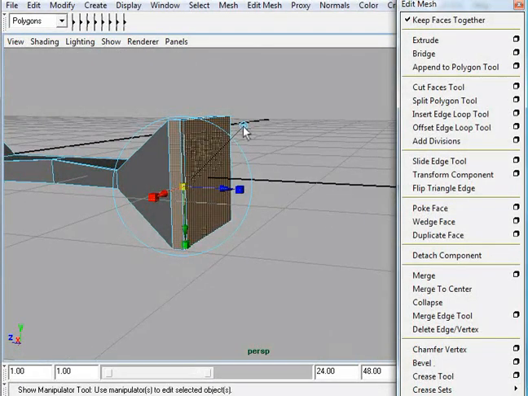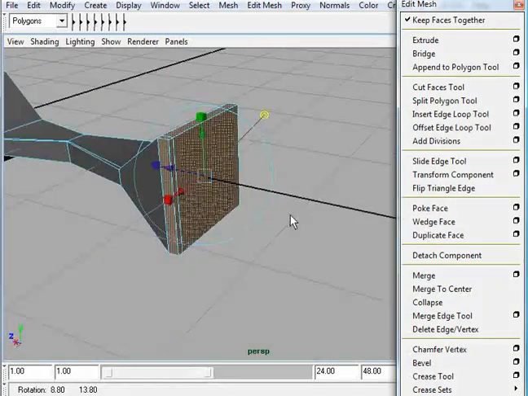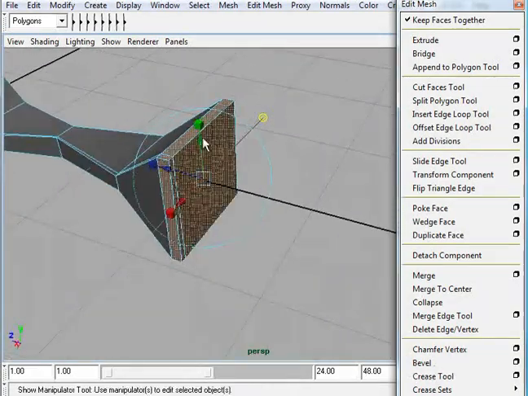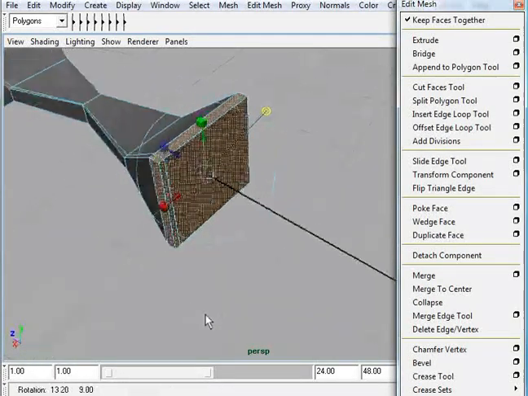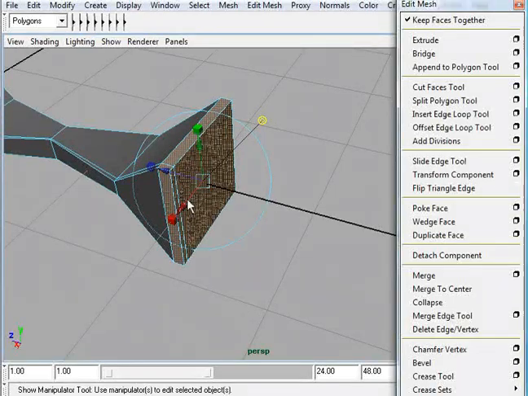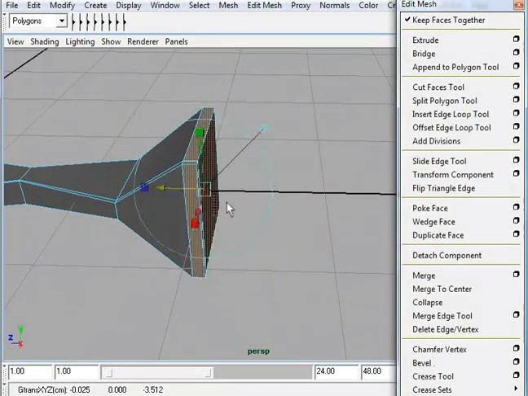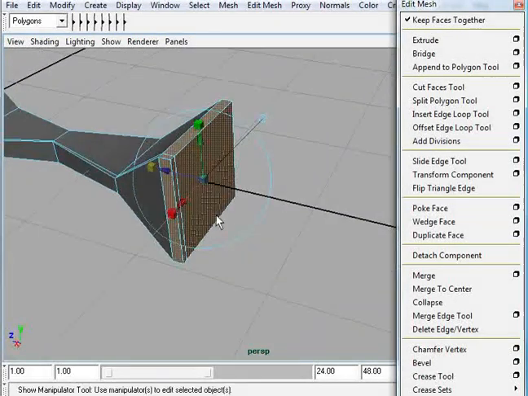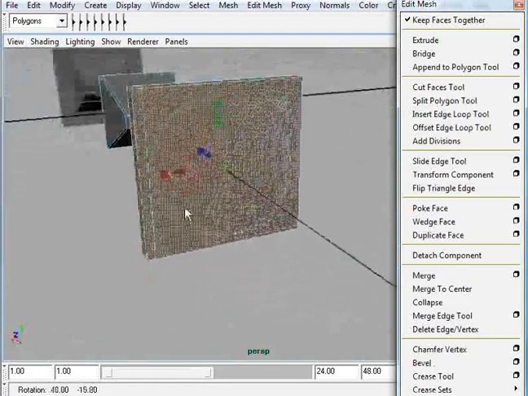This little guy out here, if I click, notice it centers it, and we're actually in world space now. Notice the axes are mirroring our axes down here, showing us everything's going the right way. So again, I can just pull this whole thing out that way. If I click on scale, I can scale it out directly there.